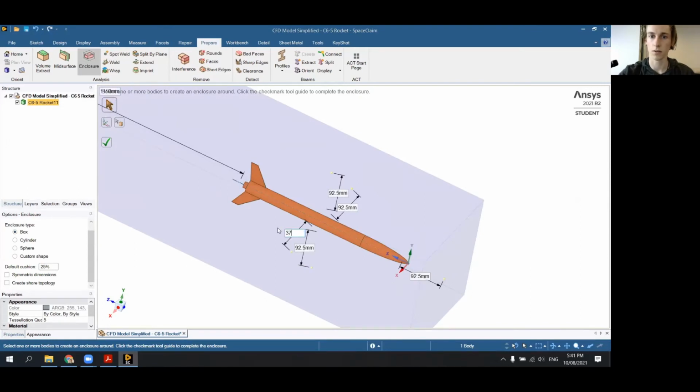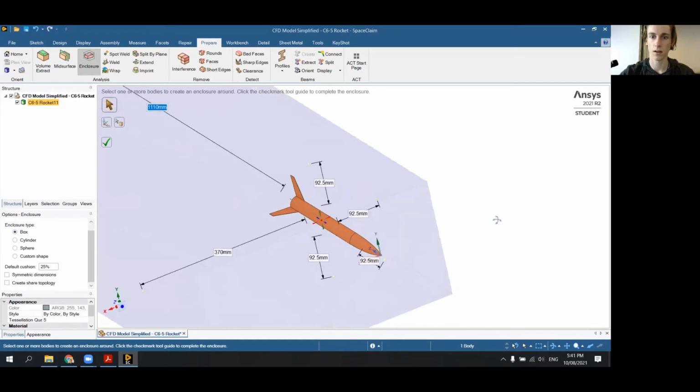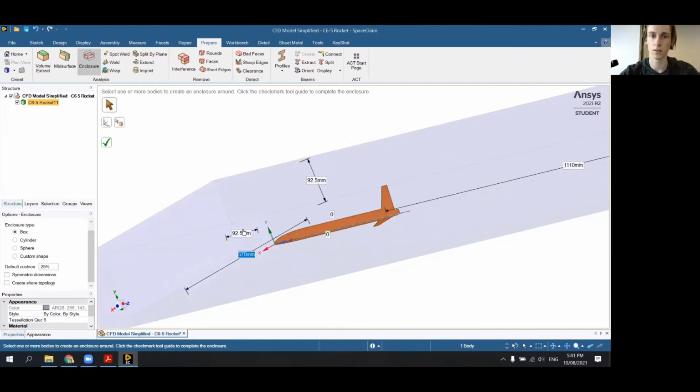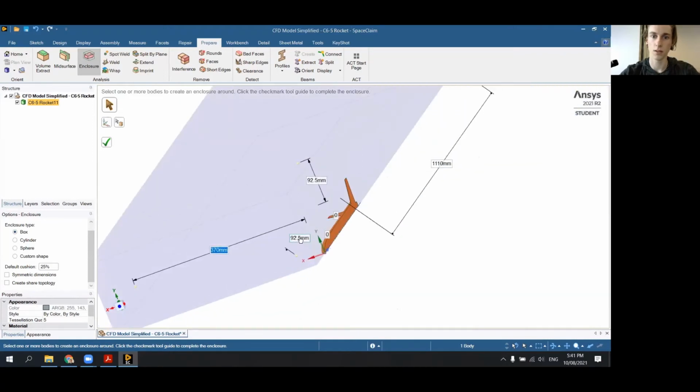And I'll do this one, 370. All right. And what else? This one below the rocket, we just want that at 0. You can also press tab to cycle through the different measurements. And that one's already 370. This one in front, we want that to be 370 as well.